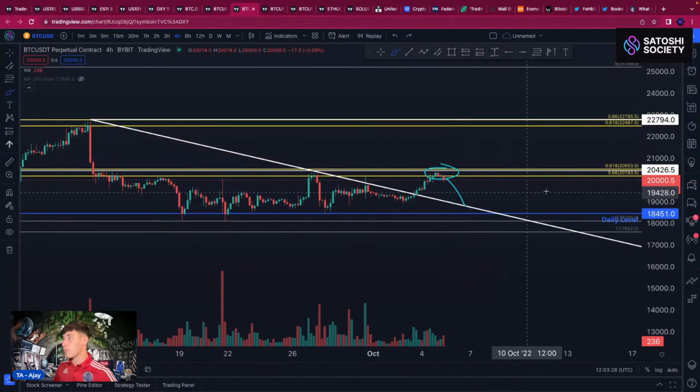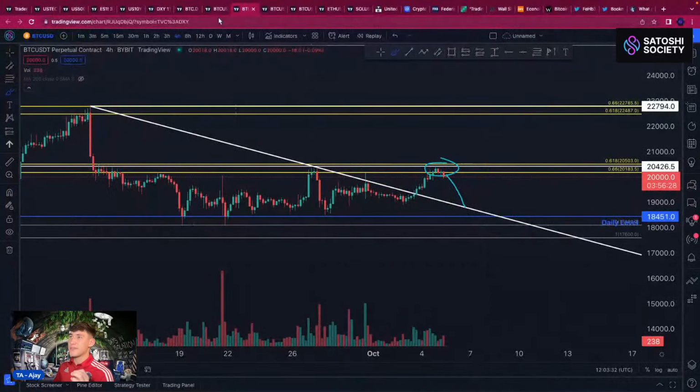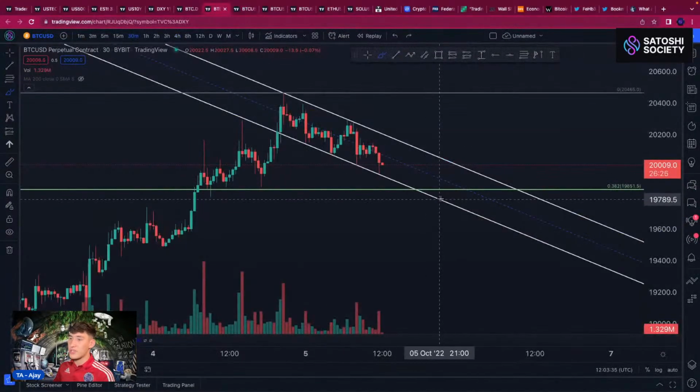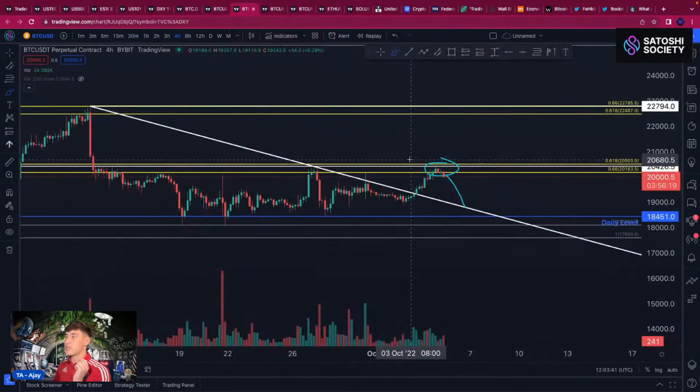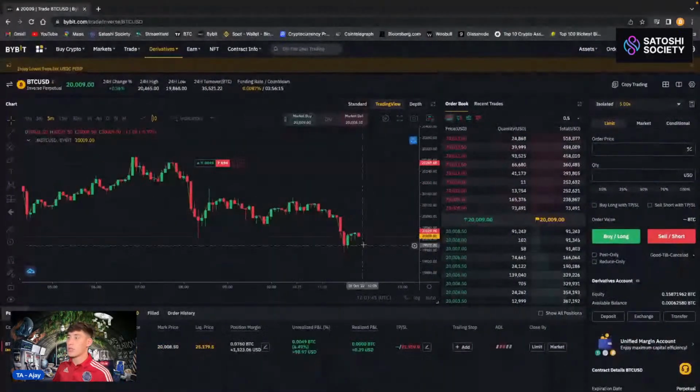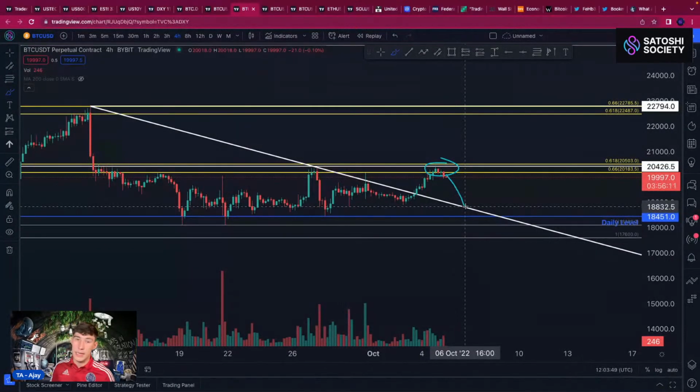So for me right now, I'm still in that short position. I'm holding that short position until we get confirmation that a long position is there for us. But if the long position gets invalidated, then we are going to stay bearish and we are going to ride this short position out much lower. We could potentially come back down to $18,800, testing the previous resistance as support. So that's what I'm looking at right now.